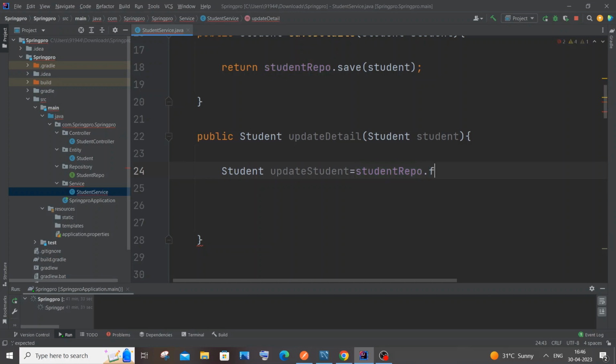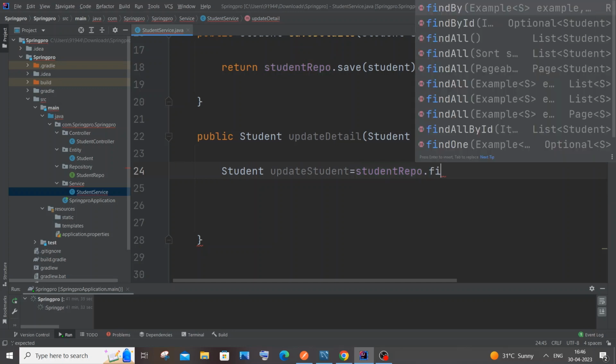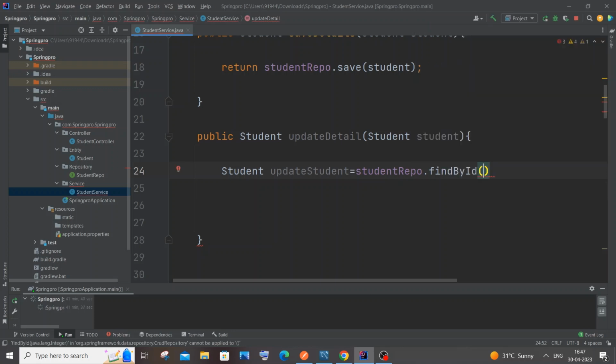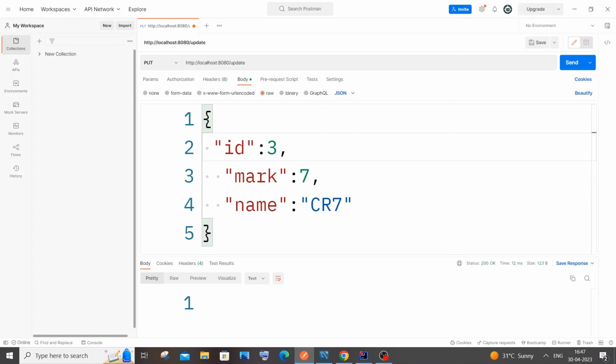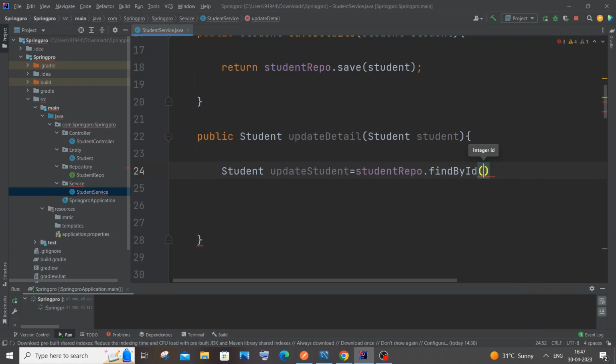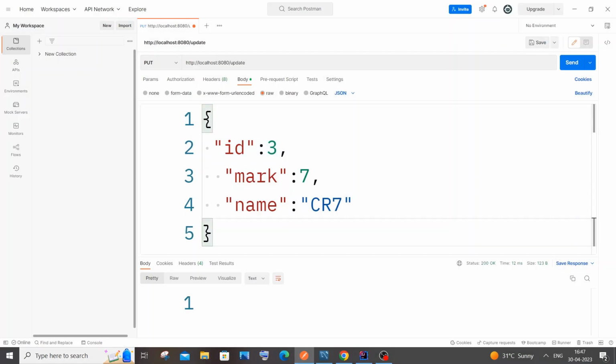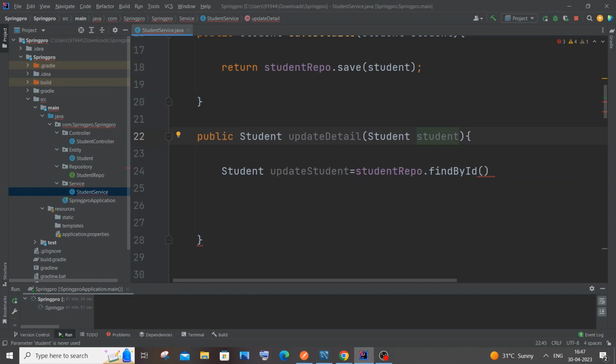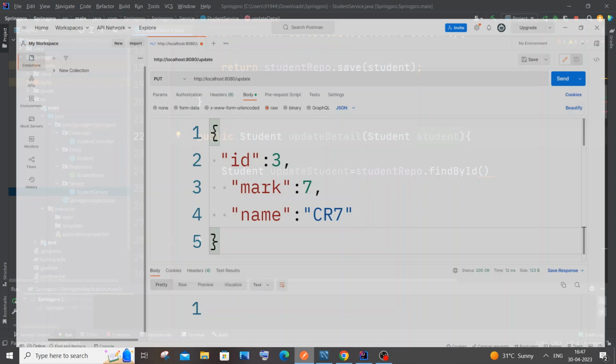Dot, as I told you, findById. Inside this we need to pass the ID that we are passing from Postman, which is this ID. We are passing it from the request payload, so it's going to be this particular student. This entire value will be coming over to this particular variable. So both are the same. This student will contain these values.